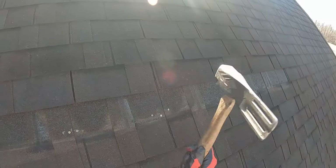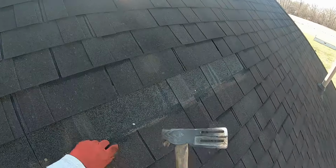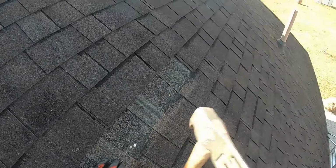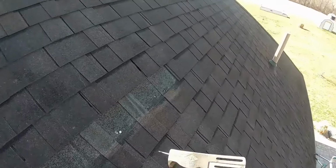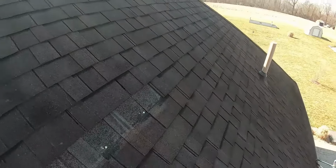We're going to re-nail a few of these where they're broken. And I'm going to catch this double laminate right here. This is still a three tab, so you can't just nail wherever because you're going to be in the keyway of the next shingle there. That one's definitely broke free.